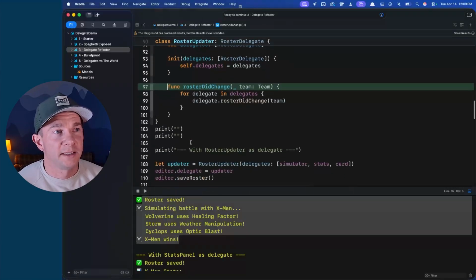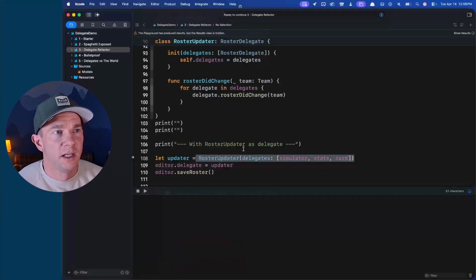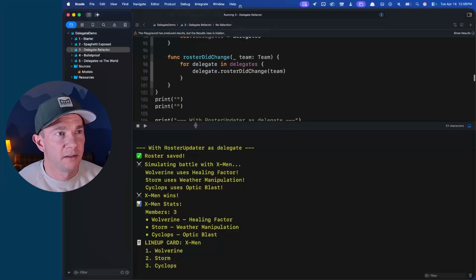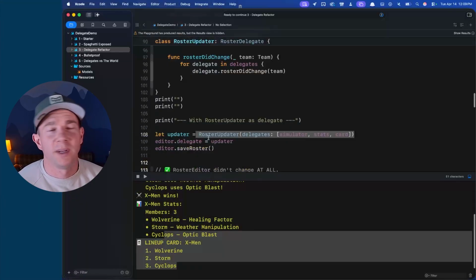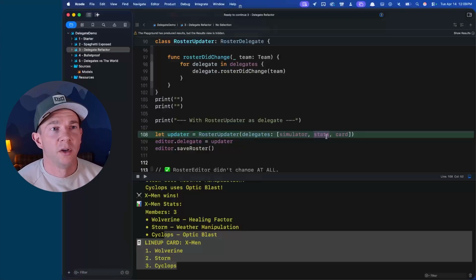So now I can assign him to be the delegate, but when I create him, I'm going to pass in all 3 cards. So now when I run this last little bit, we get it, and we get the same thing. We get the simulation, we get the stats, and we get the lineup cards. And that way, we kind of get the best of both worlds. We only have a single place to update who we want and what we want to have happen.